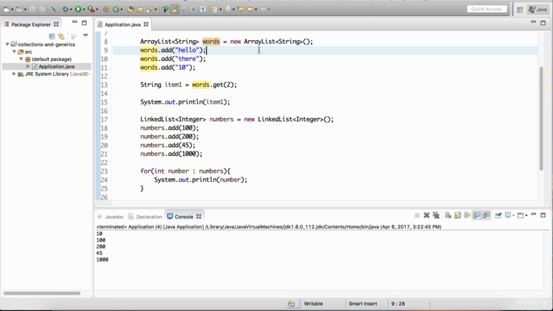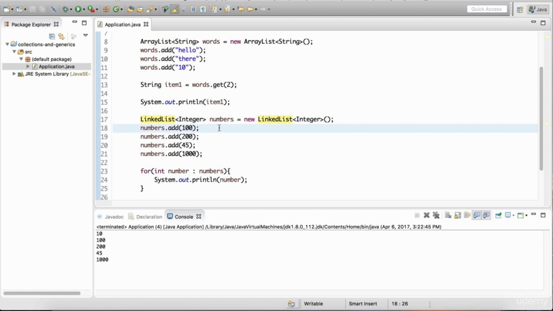So when you get to 20 items in there, and you try to insert the 21st item, at that point it's going to double the existing size of the array. So instead of 20 slots, it's going to create a new array with 40 slots and copy over all of the 20 elements from the older array into the new larger array, and then bring in your new item. So it's resizable in that manner. It basically continues to double the size of the array as you put more and more things into the collection. The linked list, however, is different.